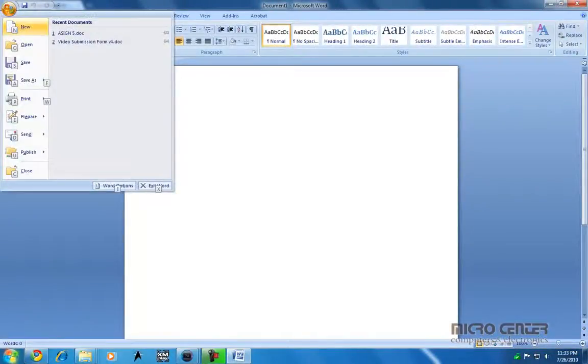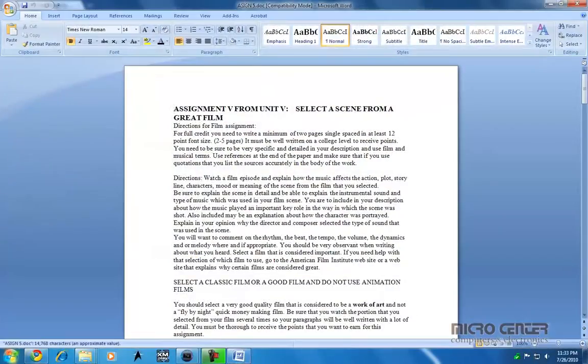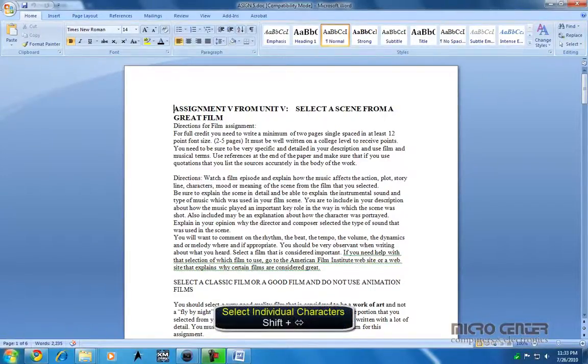Here, I have a pre-made document to which we could try out some hands-on things, such as selection. So first, using the Shift key and the left and right arrow buttons on the keyboard, we can select individual characters. Now, if we want to select complete words, we're going to continue holding down the Shift key, but we're also going to add and hold down the Control key, and then we'll be using the left and right arrows. So as you can see, I'm selecting and deselecting just words.